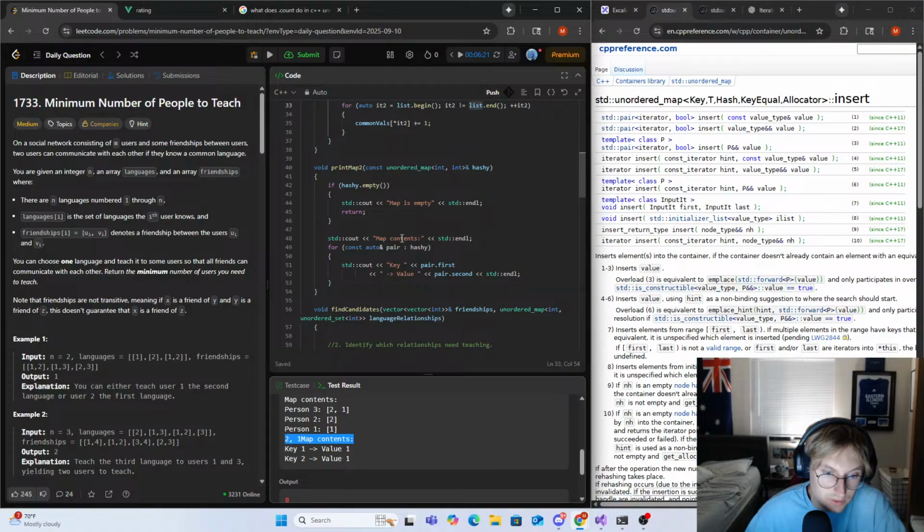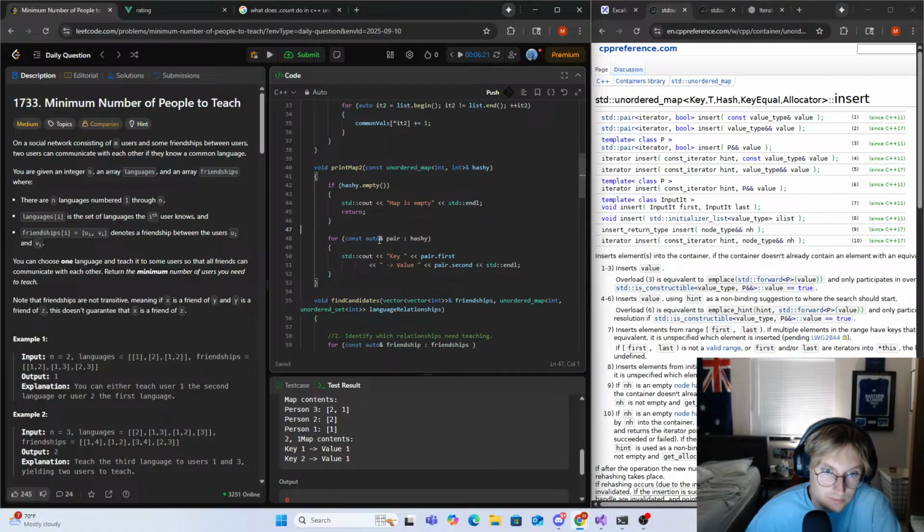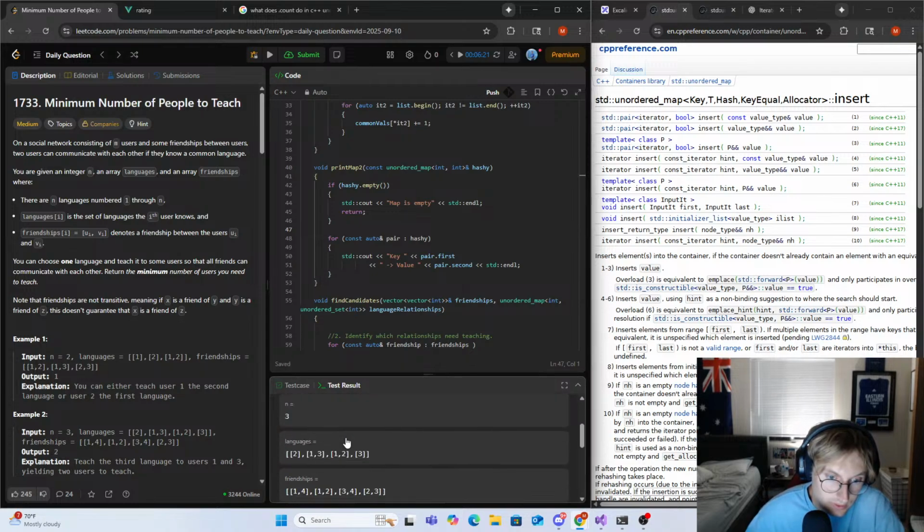Map contents. Okay, we don't need that. We just need this. Let's get rid of that. Key 1, value 1. Key 3, value 2. Key 1, value 2. Key 2, value 2. Right?